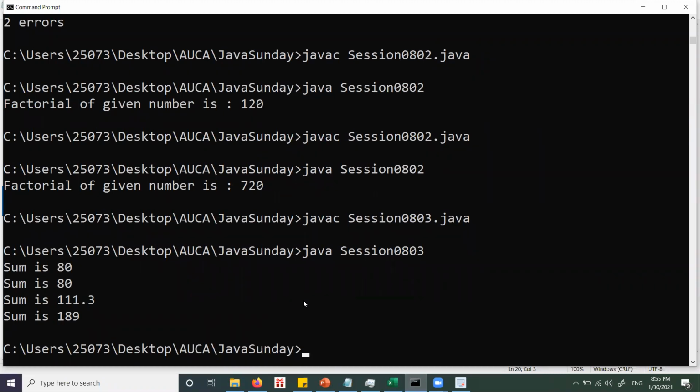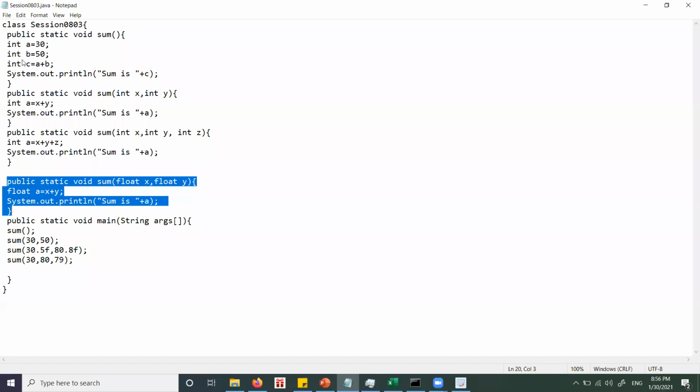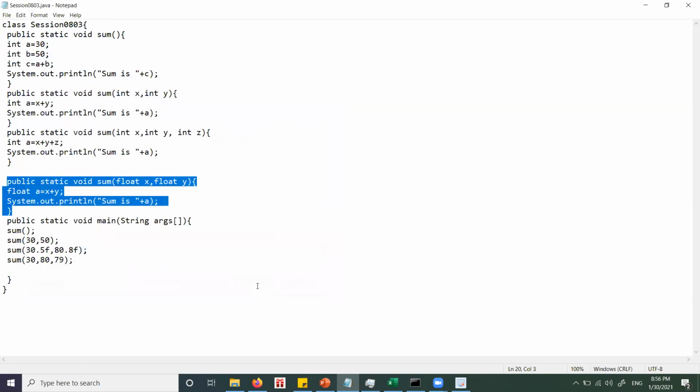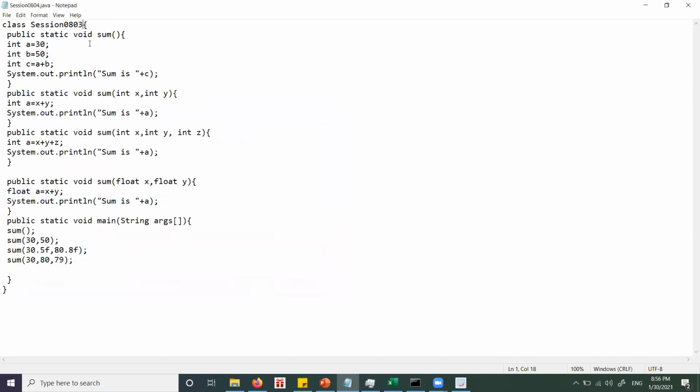Now the last point to discuss here before we end up is the concept of passing an unlimited number of arguments. So we can maybe keep one method here and see what happens when you want to pass an unlimited or unspecified number of arguments.